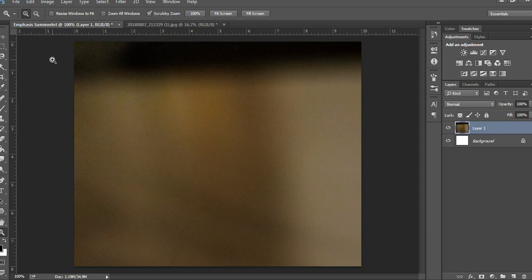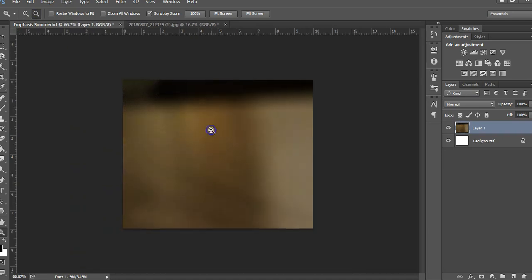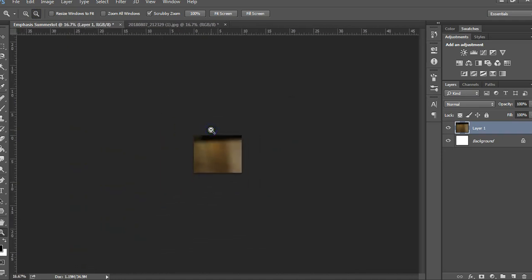So I would like to see the entire frame so I know how small I need to make it. Over here in this left-hand area, we have a magnifying glass tool. You'll want to click on it. Mine has a plus sign in the middle of it. Yours might have a minus sign. Whatever you need it to do, you can choose those options up at the top. I need to zoom out, so I'm going to press the minus sign. Click, click, click, click, click.